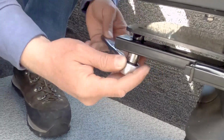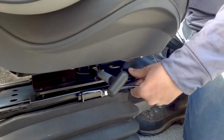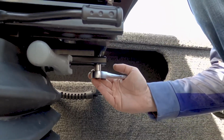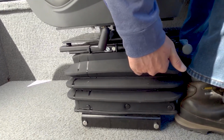Once the rails have been squared up, slide one of the rails just out far enough to tighten the bolts with the socket wrench. Then carefully slide the rails the other way just enough to tighten the bolts on the other side. Check to ensure that the rails slide smoothly. Your installation is now complete.